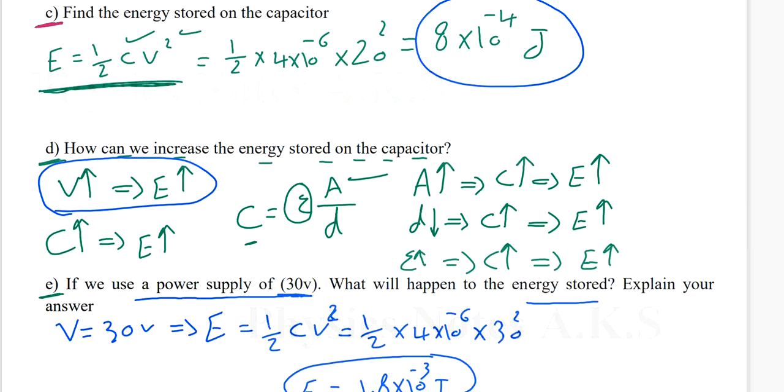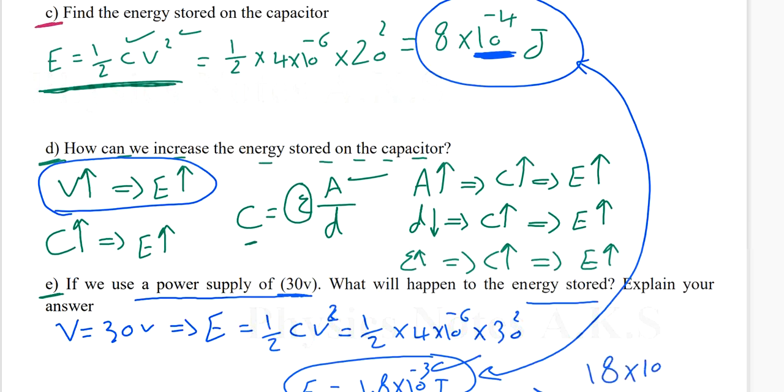I just want to remind you of a simple math note. Please remember that to compare these two numbers, it's not just about the numbers, it's also about the power of 10. Here I have 10 to the power negative 3, which means the number is bigger than anything with 10 to the power negative 4. This one I can write as 18 times 10 to the power negative 4, so of course 18 is bigger than 8. I'm sure you know that, I'm just reminding you.